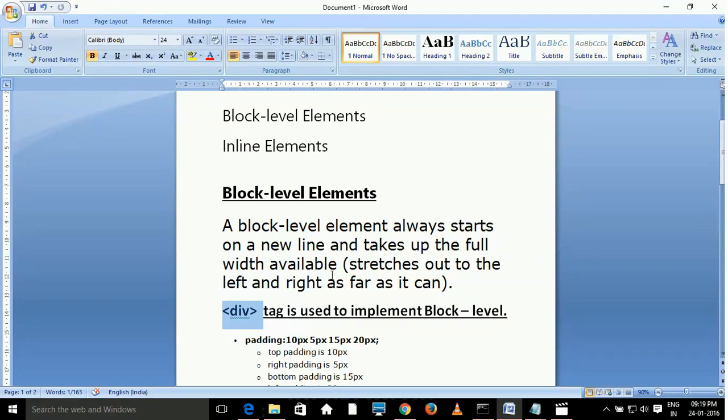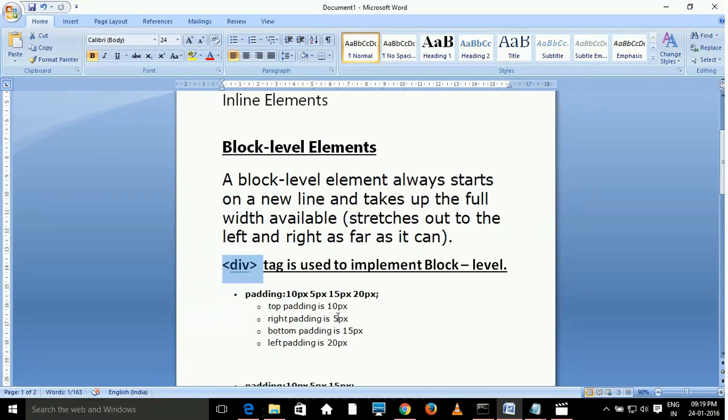I need to use a single tag to define the font and the background of the paragraph. So it simply tells the type of style which needs to be applied on a paragraph. If I use the div tag, it simply tells that I am using a block level element, right?